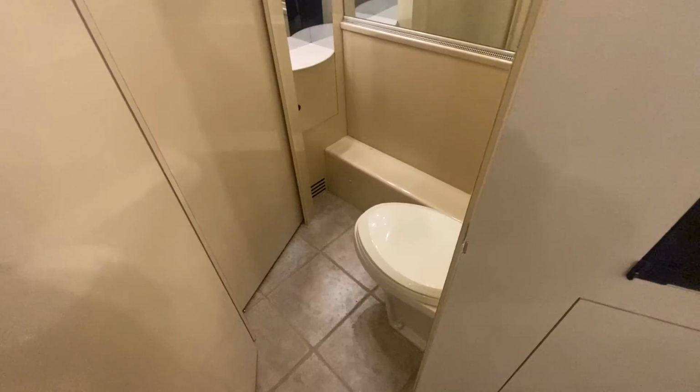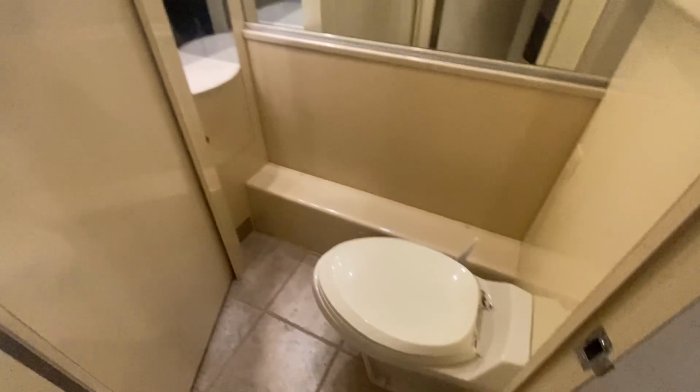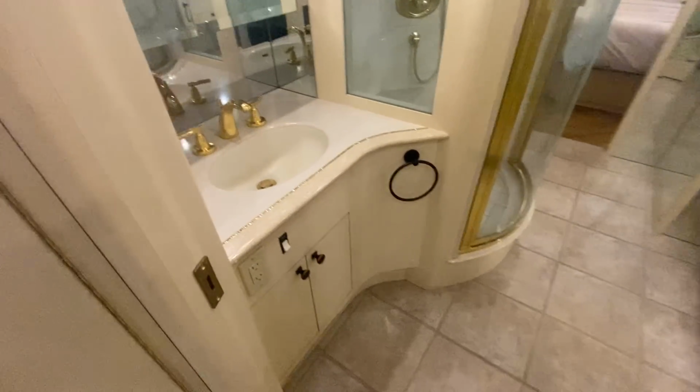So you can get to it from the galley and the living room, or you can get to it through this door here, through the bedroom if you close this door off. So here in a minute we'll close this off and we'll show it to you. But yeah, you got a nice headhunter toilet, plenty of room in here, little storage over there in the corner. Coming on back here, we do have 2 sinks, 1 sink on each side of the shower. But before we get to that, we do have a super nice pantry right here.